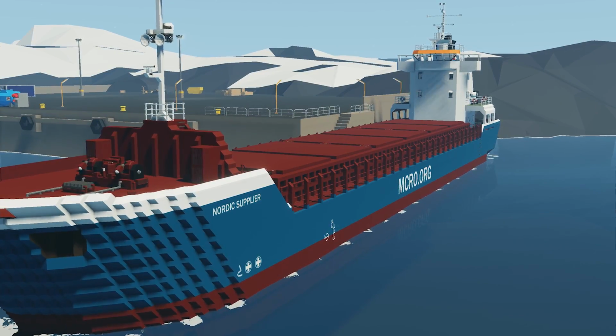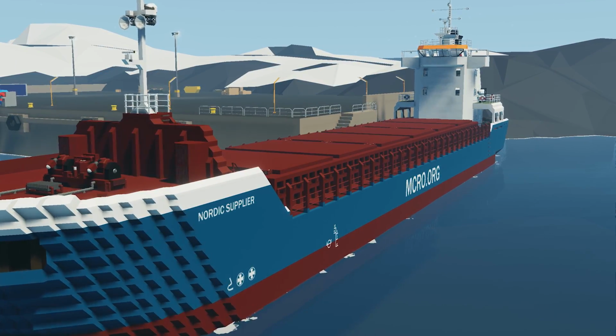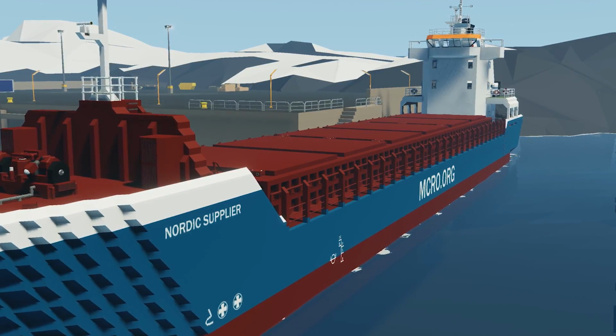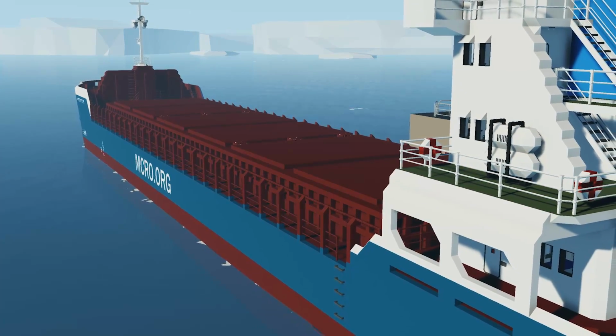And moving on to the last creation of the episode, we have the Nordic Supply dry cargo bay vessel. This is done by a content creator called Grooms. Once again, you guys know his work on the workshop. Now, this is going to be a medium-sized dry cargo vessel, apparently meant to be operating in harsh conditions of the North Sea.